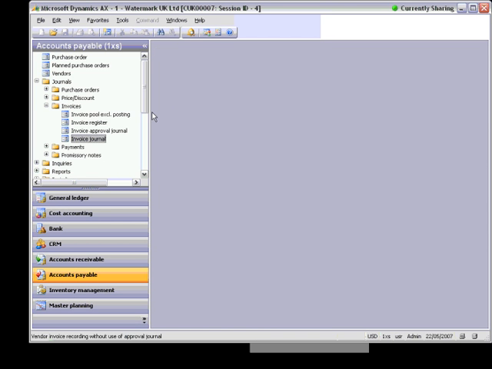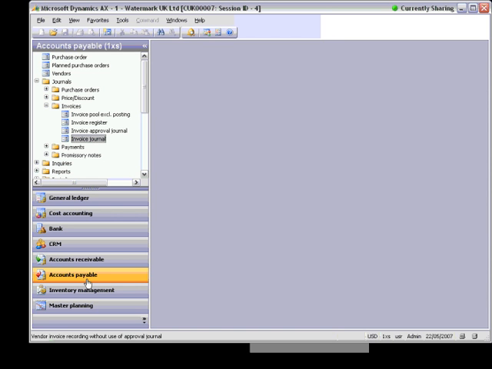There are some ways for settlement. One way is automatic settlement, and in the parameters we can use this option. If we don't use automatic settlement, we can settle in the payment journal.